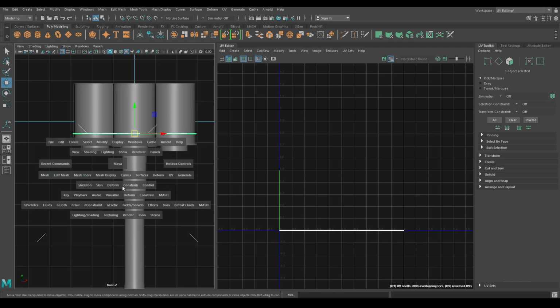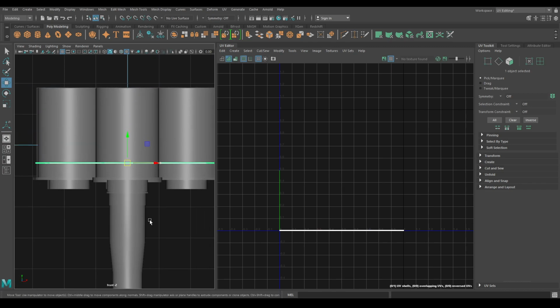Now select this wire and go to front view. Create a duplicate of it and place it where it was before.